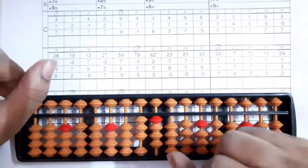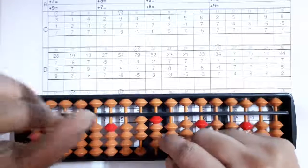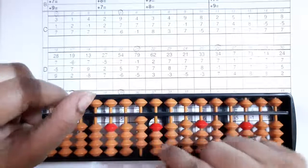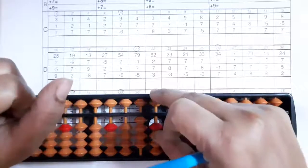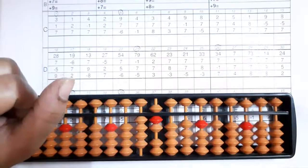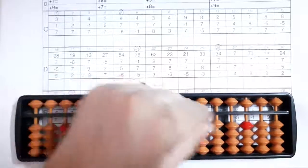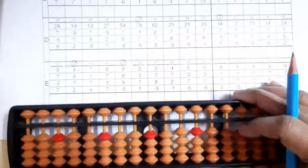Twenty-sixth sum — it's thirty-four. Three four, thirty-four. Then seven — you can't add, so what we'll do: big friend, then minus one. Then again we have to add seven — now we can add directly. Five into seven. The answer you got is forty-seven — shut, clear, write your answer: forty-seven.